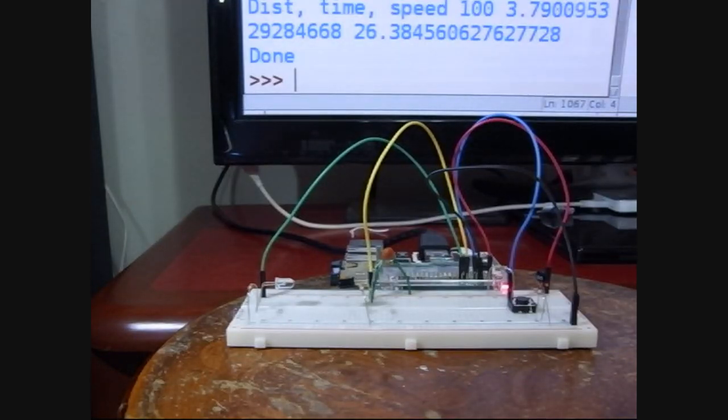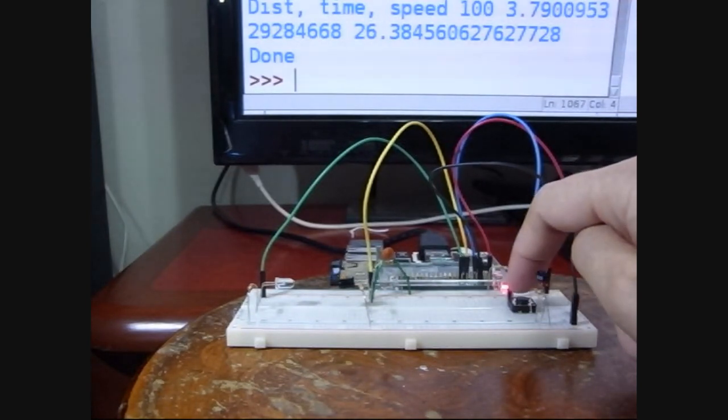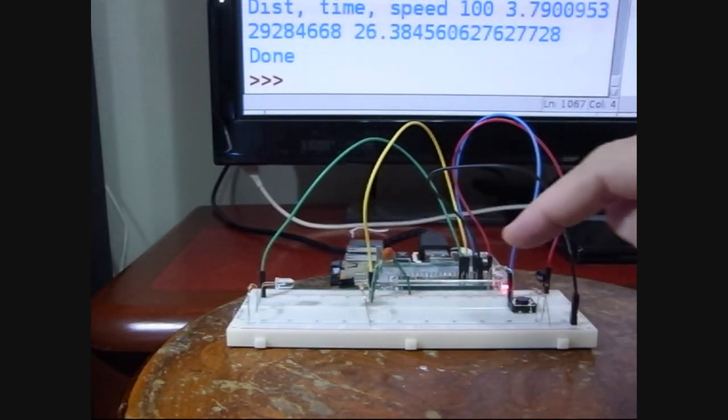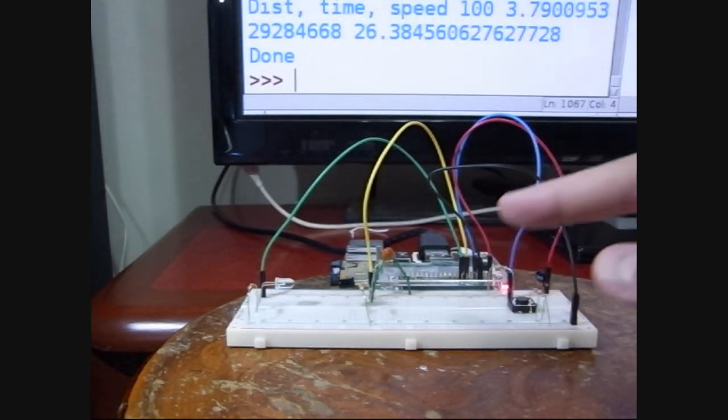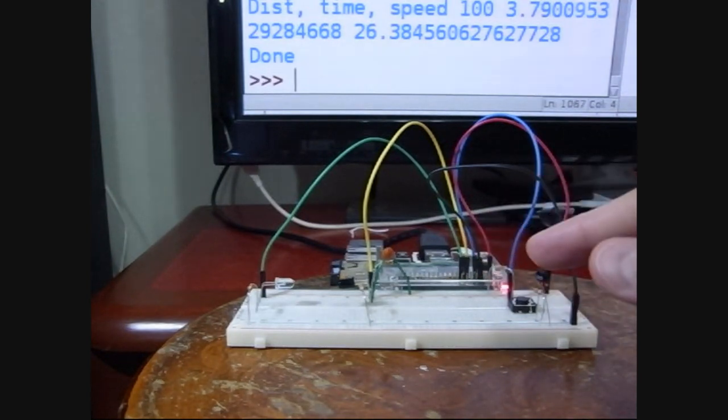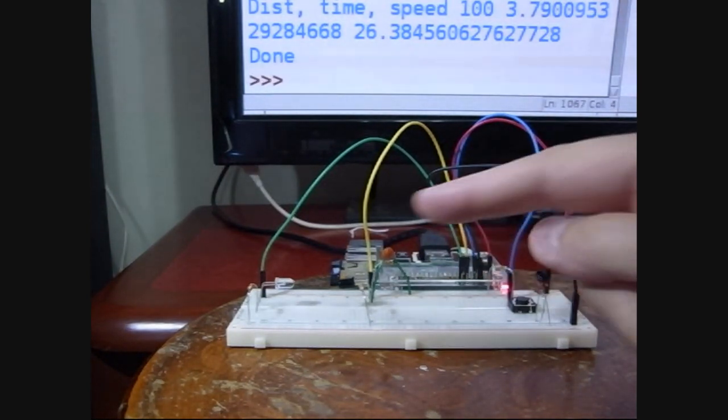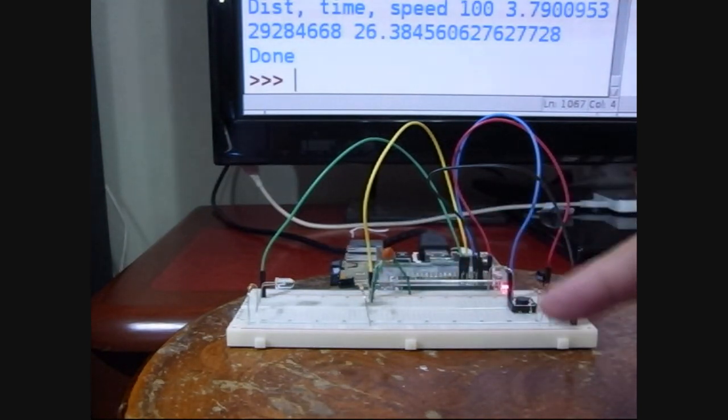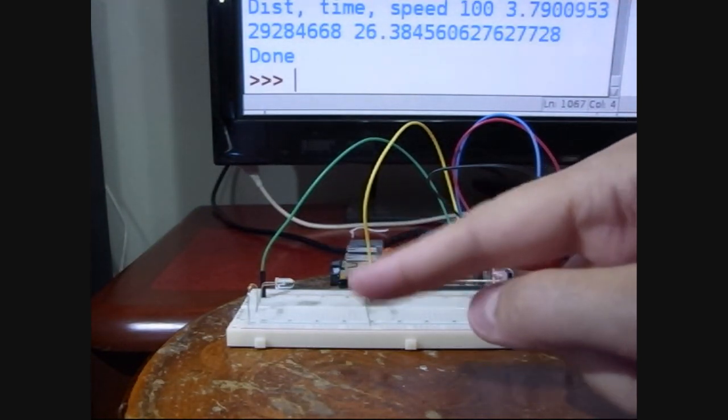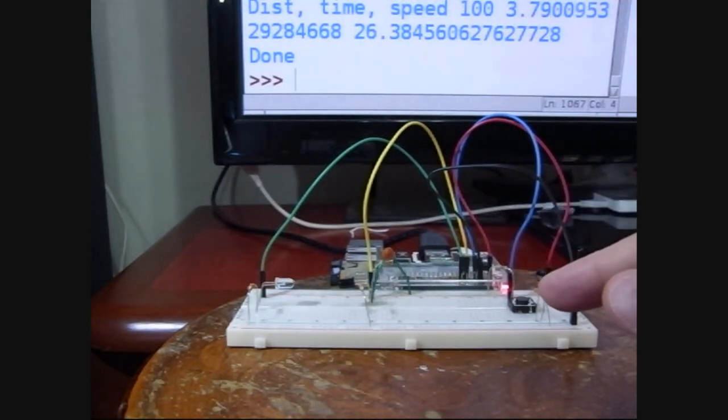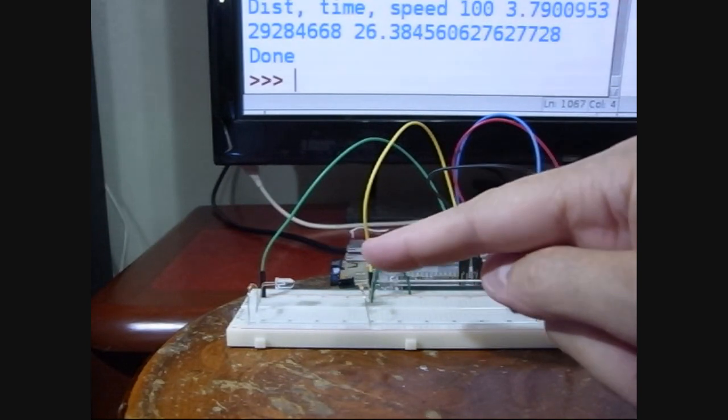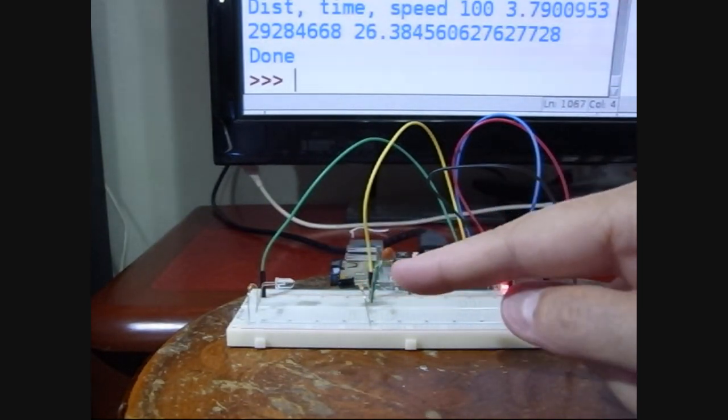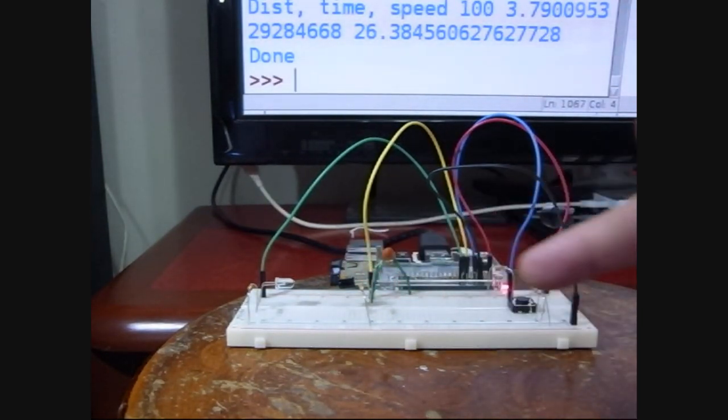Let's talk about some extensions we could do to this. For example we could replace this mechanical switch over here with another set of optical sensors. And that way when the beam on this side was broken it would start the clock running. And the beam on the other side was broken it would stop the clock. So we could set this up at our starting line for a race. And this at the ending finish line. And when someone passes through here the clock starts. And when they pass through that it stops. And you would have a very accurate timing. We could replace these with for example a laser and say a photo transistor. To make it a lot more convenient.